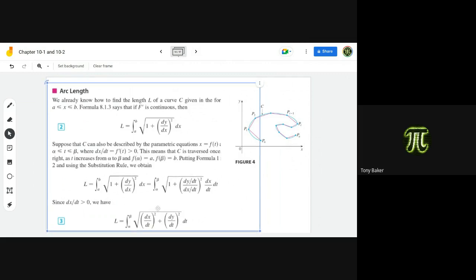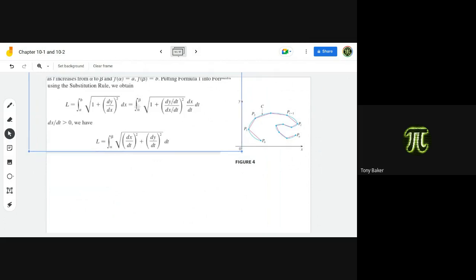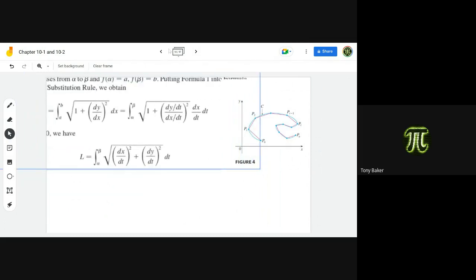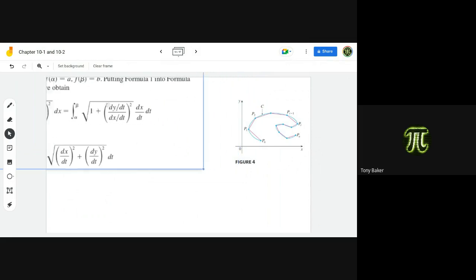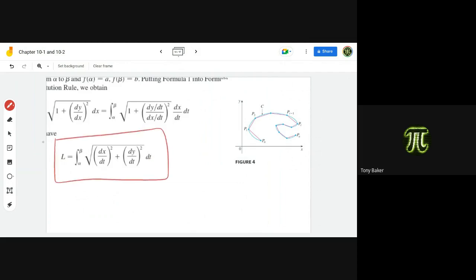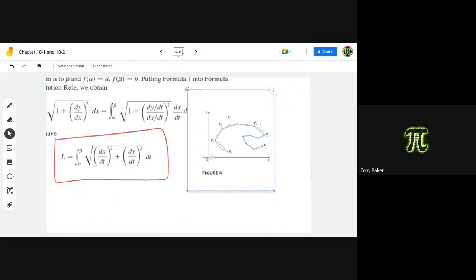I'm just going to do this because I don't think we actually need all the rest of the stuff. And you guys are going to go, wait, that's way too much extra stuff. So don't even worry about it. All you literally need to write down is that. That is the formula for arc length.